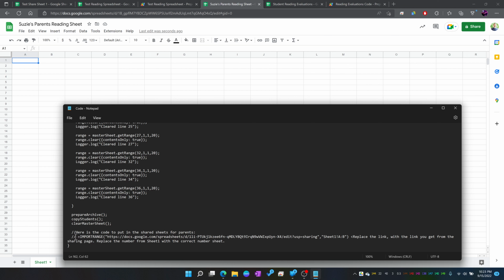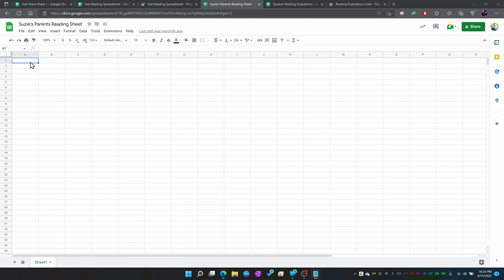All right, and then you don't need these 2 forward slashes. You're going to start at this equal, and you're going to copy all of this stuff right there. Ignore replace the link with the link you get from the sharing page. So Control C, and you're going to put it right up here in this first cell.